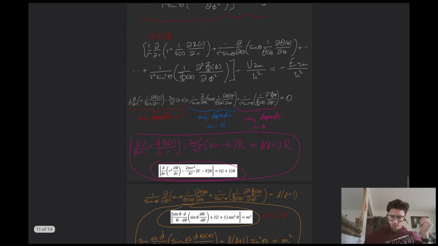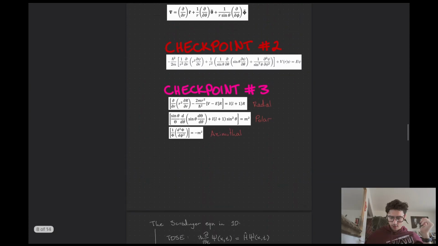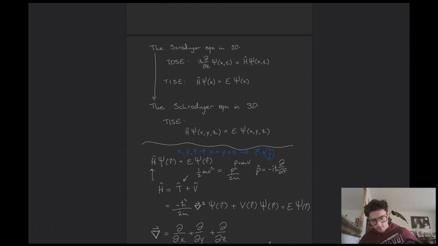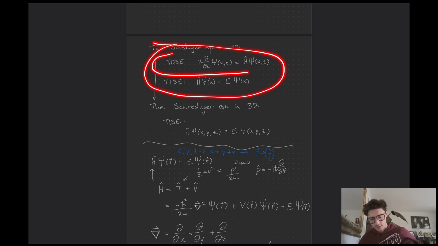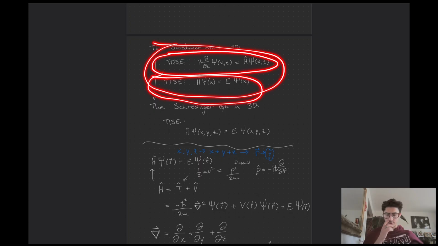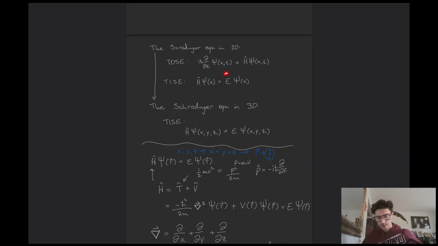So, in summary, what we did was we started off with the one-dimensional Schrödinger equation. We said, okay, we can move from the time-dependent Schrödinger equation to the time-independent Schrödinger equation using separation of variables. The separation constant is E, with hindsight that this E represents the energy. Separation of variables here is very important. And by the way, we separate this function into two functions, psi of x and phi of t. This is the separation of variables, moving from the time-dependent to the time-independent Schrödinger equation in one dimension.